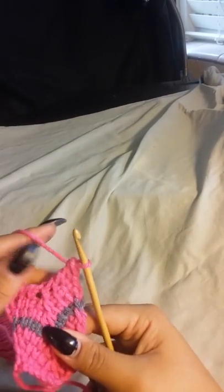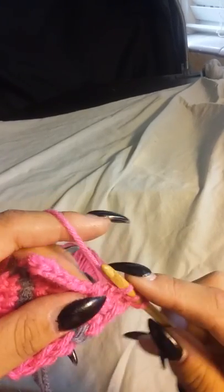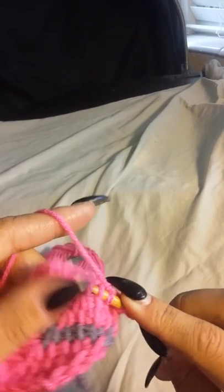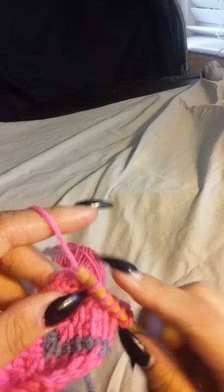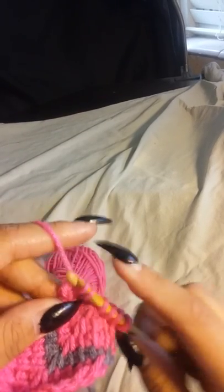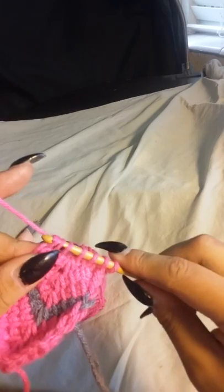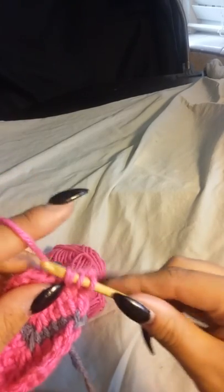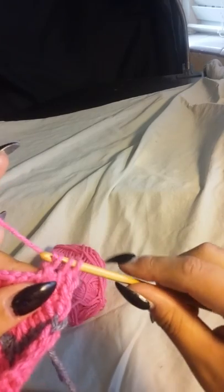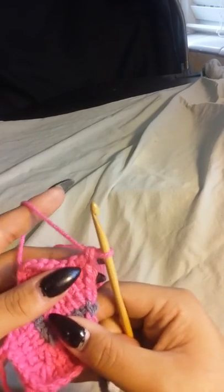Okay, so I'm gonna decrease again. Oh God, it's 20 minutes already. I'm not a very quick crocheter. I'm really not. So I skipped the make one. Tunisian two. Decrease that in the middle. Tunisian two, well, two, and then the end stitch. Return row. It's one of the simplest techniques I've ever seen. Okay, and you see it's getting a little bit slimmer.